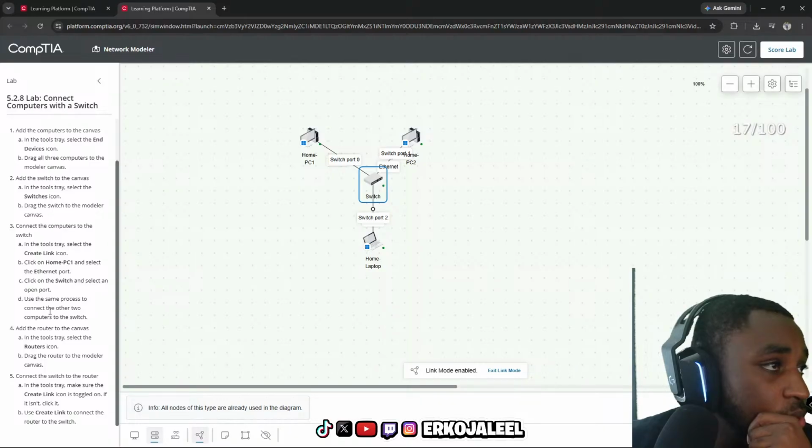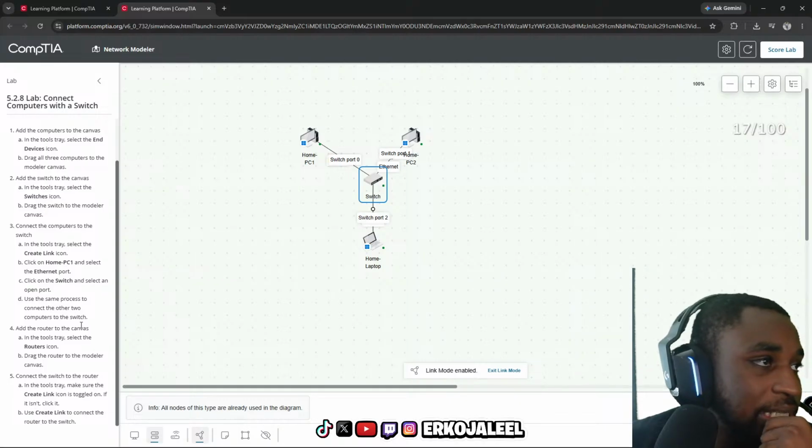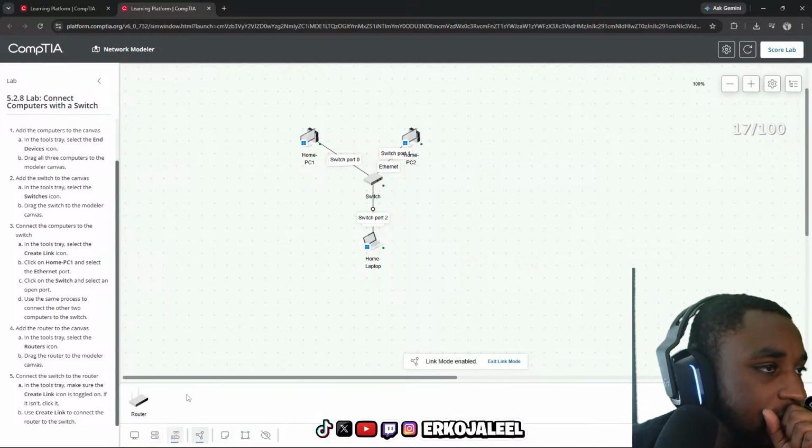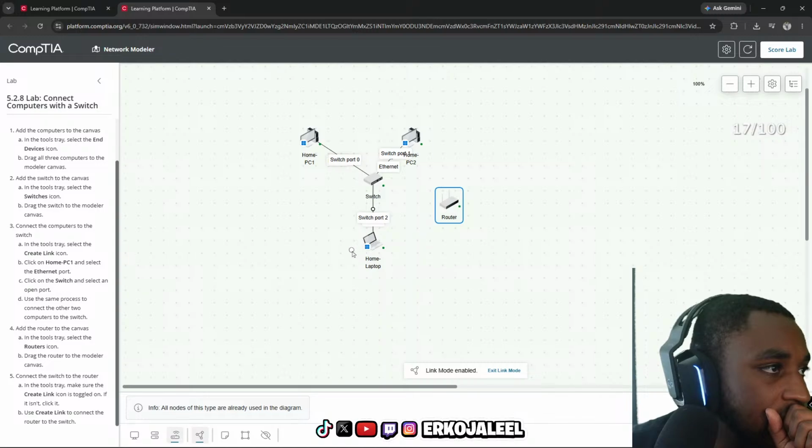Let me see. Use the same process to connect the other two computers to the switch. Okay, I did that. Add the router to the canvas. Come on, bro. That's easy.